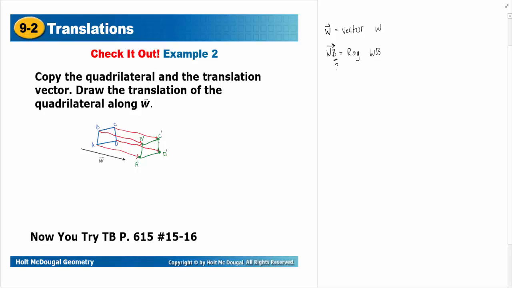Hopefully your figure looks better than mine. But that's how you do a translation. You copy that vector 4 different times. And as long as you keep track of the length, because that's the important part, that it has to be exactly the same length and the same direction, then you would be good. Now you look here, obviously these are the same length, but notice it's the same direction. You've got this angle that's going down. You need to make sure that you keep that so that all these lines are parallel to each other.